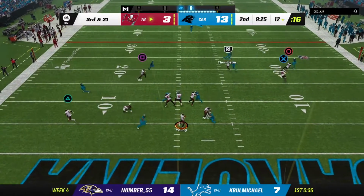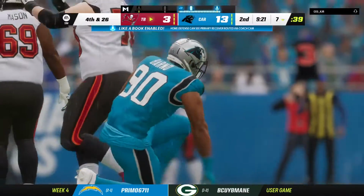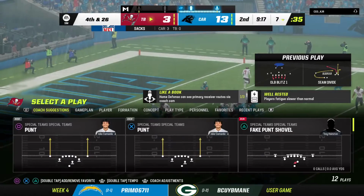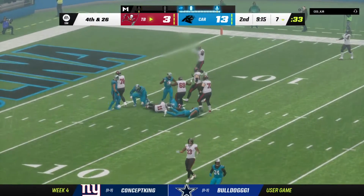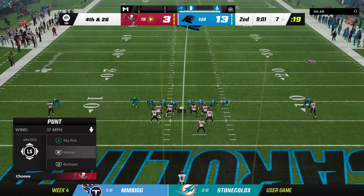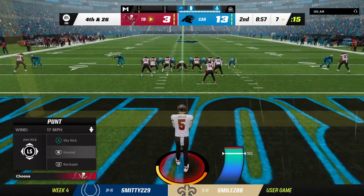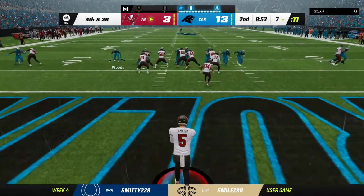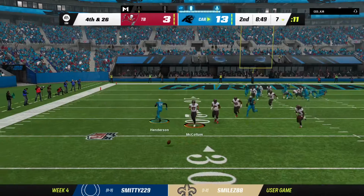To throw, Young. Under pressure, and they got to him again. More than one defender there, and that's a loss of 5 on the sack. These sacks now, they're starting to pile up, Charles, and that front 7 defensively, they've had their way with this offensive line. And I think at this stage, we have to start thinking about different play calls. We've got to start helping this quarterback out because the entire game he's been under siege. I don't care what the down and distance. They've got to get the ball out of his hands a lot quicker.